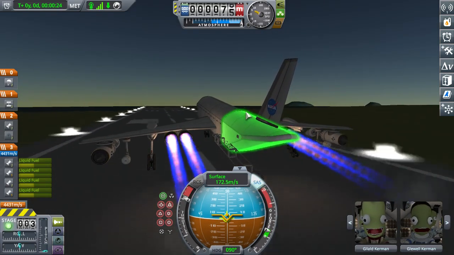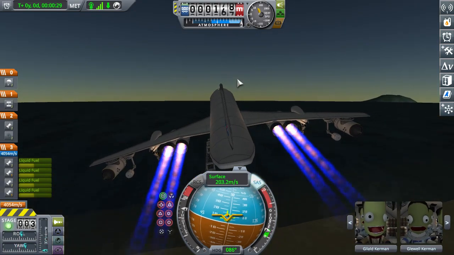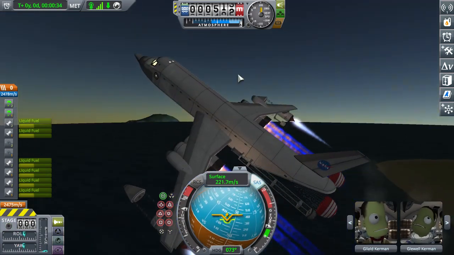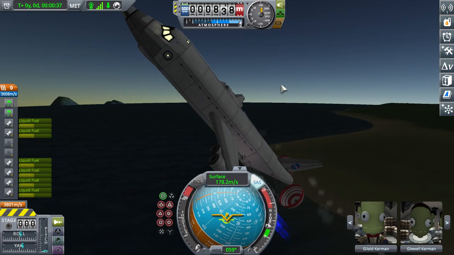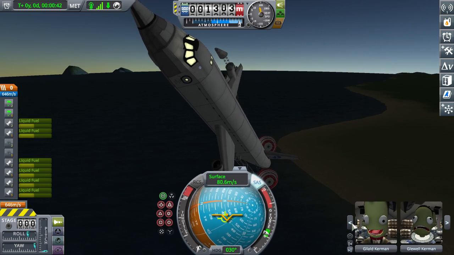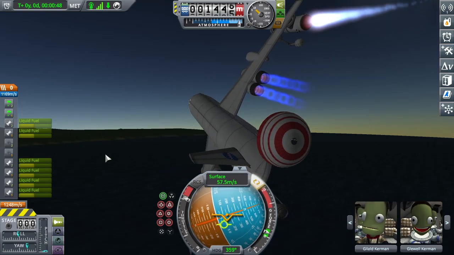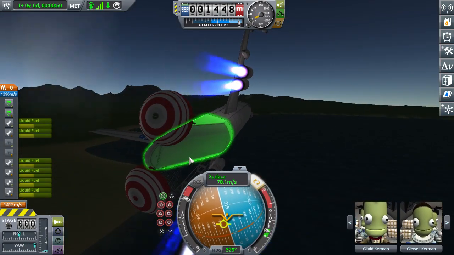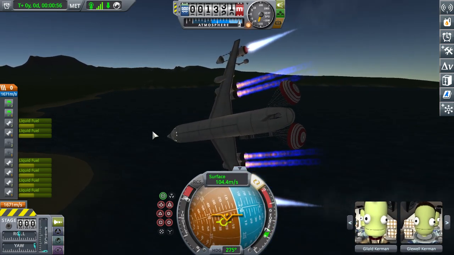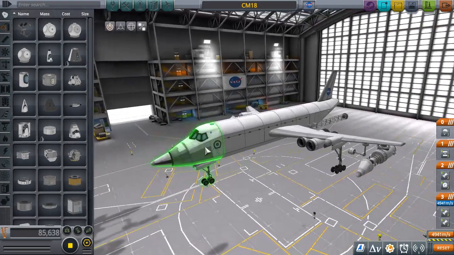Uh-oh. The thing... Whoa! Whoa! I might have fixed it! Uh-oh. Why is it leaning? Uh-oh. Oh no. Why is it doing that? Why? No. Okay. Revert back to space main hangar. We messed up some stuff.